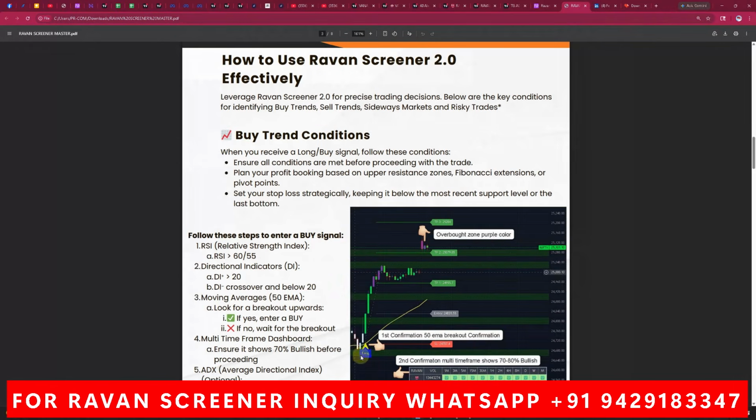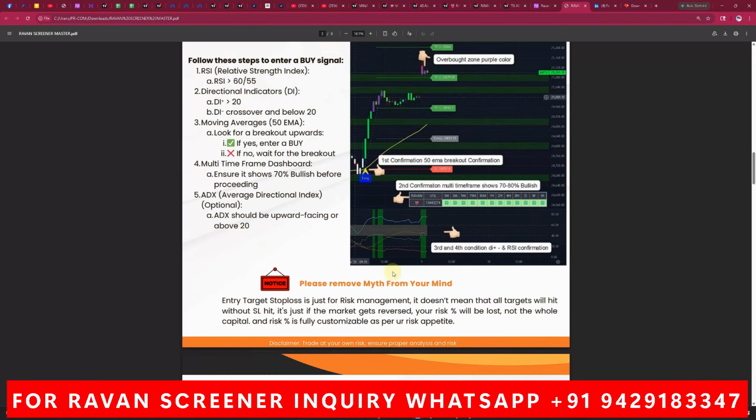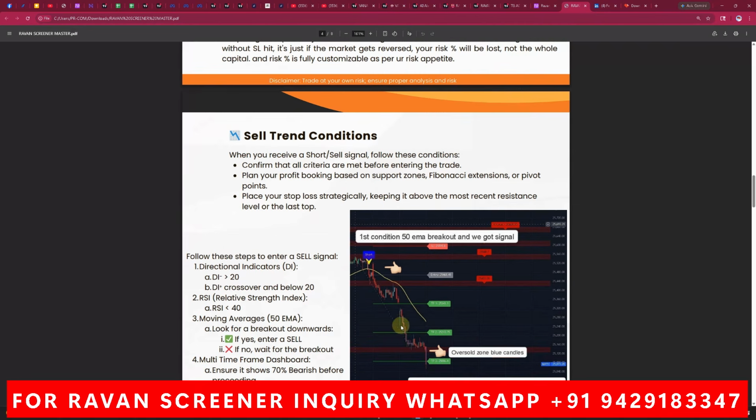See, whenever you are in the trade, let's say for example you are in this long trade that is performing well, it's making higher high candles, right? Whenever you see a lower low candle after this overbought zone, you can exit the trade. Whenever you see lower high candles, you can exit the trade or book a partial profit or full profit, right? I do not recommend it for full trailing. You can even trail a stop loss, but I generally do not recommend that.